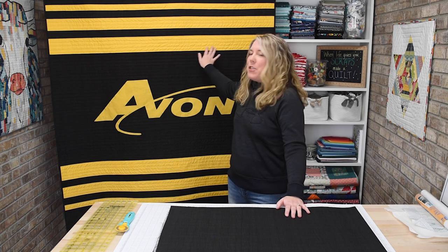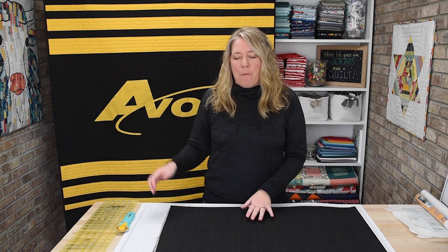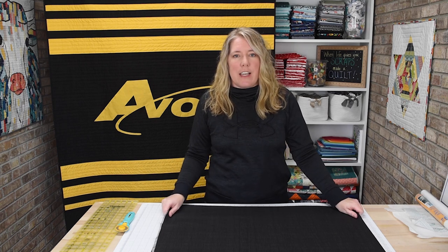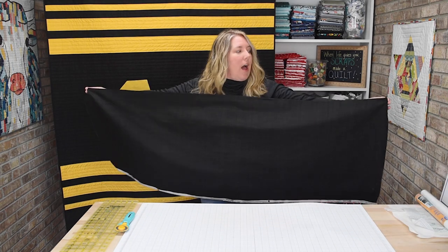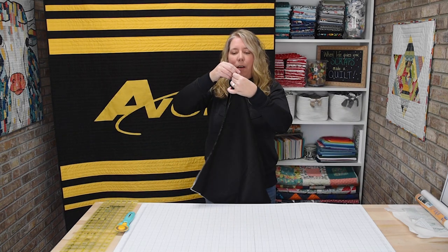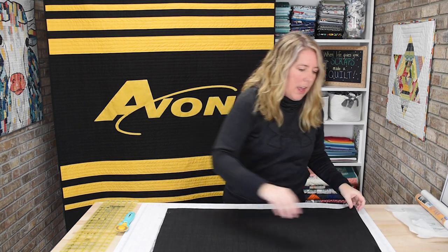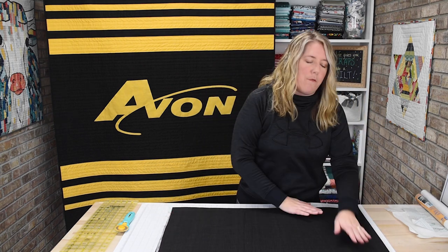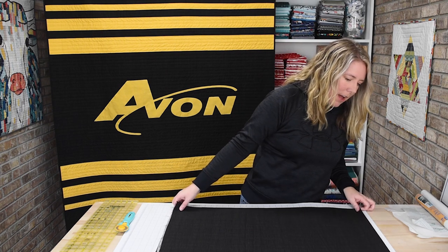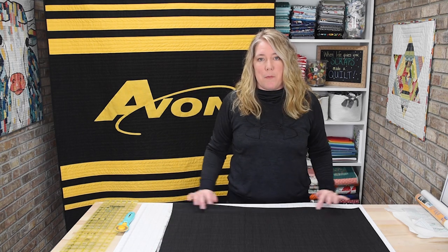For this quilt I wanted each stripe to be one piece of fabric — I didn't want to have to piece them together. My finished quilt is 60 inches by 72 inches, so I had to make sure I purchased at least 60 inches in length of fabric. Once you have your fabric that's at least 60 inches, you will take it, double it up, fold it in half, lay it on your cutting mat, and make sure the folded edge is lined up straight on the zero line and the bottom of your fabric is straight across one of the measurements on your cutting mat.